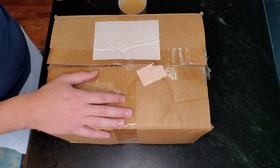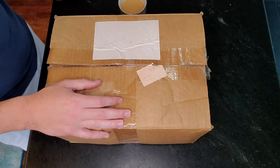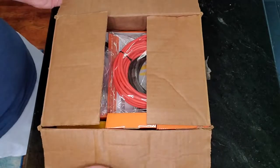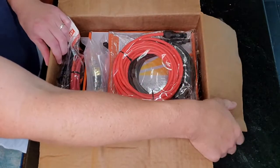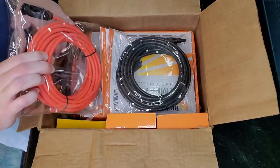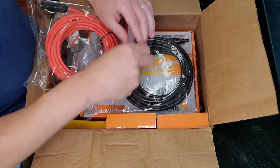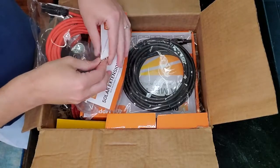I just think Rich Solar has probably one of the worst logistics out of all the solar companies, so be aware of that. If you're in no rush, go with Rich Solar. It may be a slightly cheaper build as far as build quality goes, but from what I understand, they work very well. The panels work well. They're very efficient. Their charge controller is very good. So if you have time to spare and you don't mind slightly cheaper build quality, but just as efficient products, yeah, I would go with them.